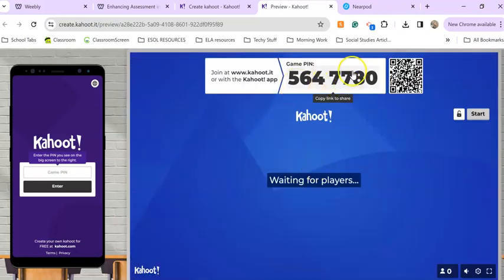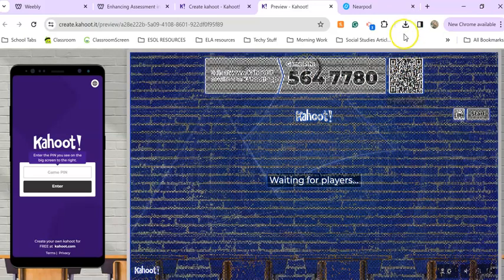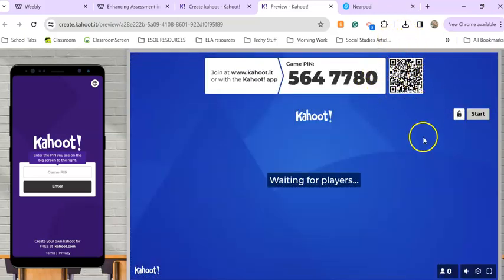But you would just give the kids the game code. They could scan it if you have a classroom with tablets. You could also use laptops to scan QR codes. You just have to do a quick search of a QR code scanner. So anywho, you would click start and then it says waiting for players. Now I'm not going to be able to play it because I have no way to log in right now. But if I were to log in, you would be able to see the various questions and things like that. And it's a game-based quiz, so there's music and things like that that make it a lot more engaging.